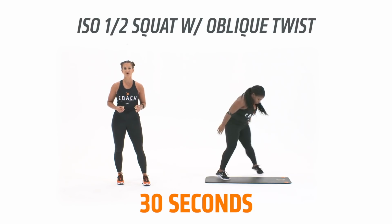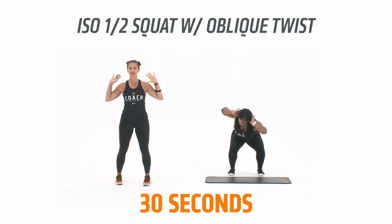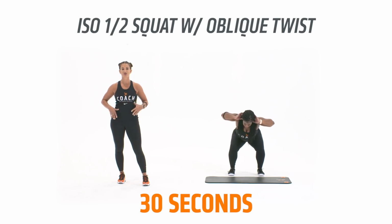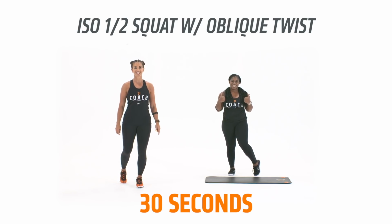Last, we have an iso half squat with an oblique twist. Feet are hip width distance, sink heavy into those heels, hands behind the head, and we're going to twist all the way across that torso towards that opposite knee, really feeling those obliques firing up. 3 exercises. Let's work for 30 and earn that 10-second rest.